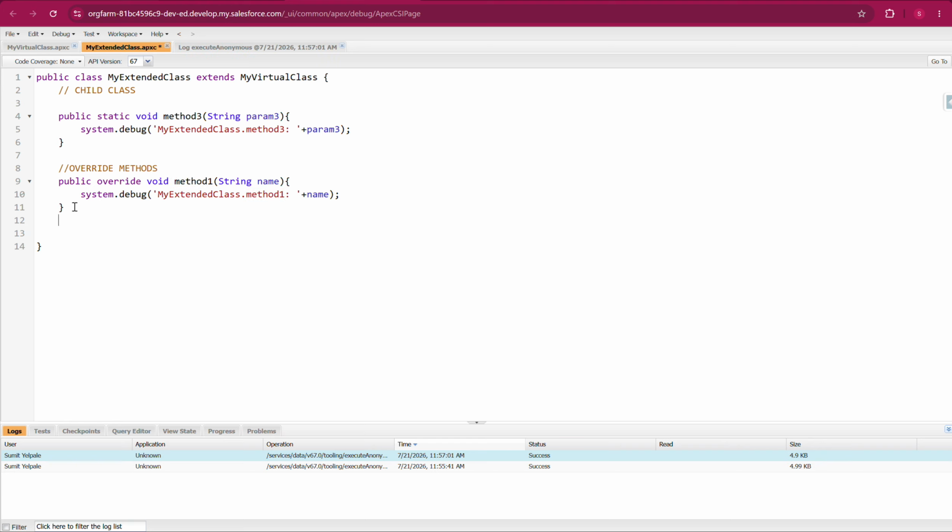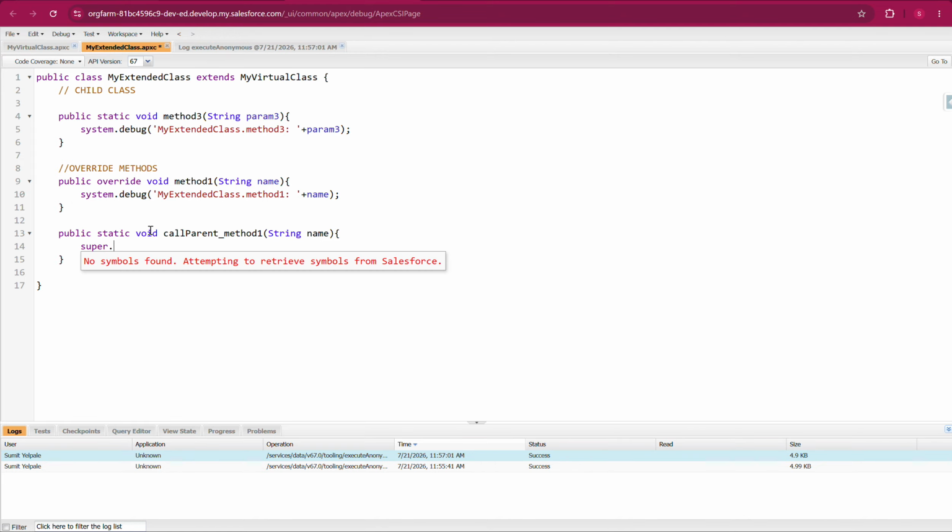So for that purpose we need to define another method, and what we can do is we can use super keyword. Super keyword will refer to the super class which is a parent class. Super dot method 1.